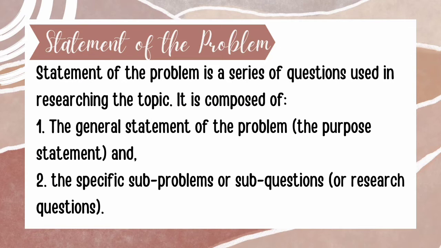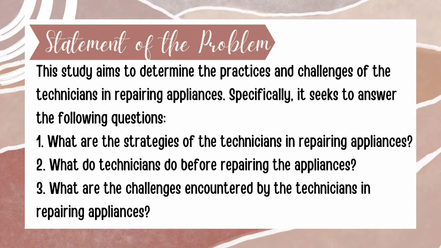For the statement of the problem, class, it is only composed of 2 statements. We have the general statement, which includes the purpose statement, and the specific sub-problems or sub-questions. So basically, in the second part, you are going to present your research question. So I will give you an example. This study aims to determine the practices and challenges of the technicians in repairing appliances. Specifically, it answers the following questions.